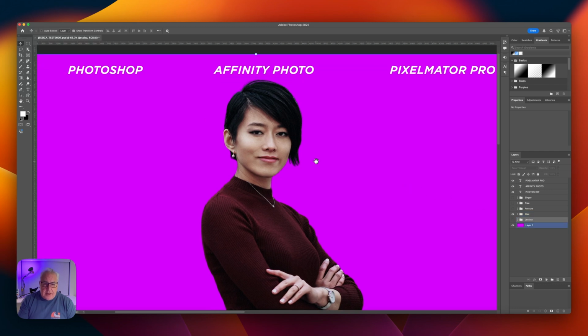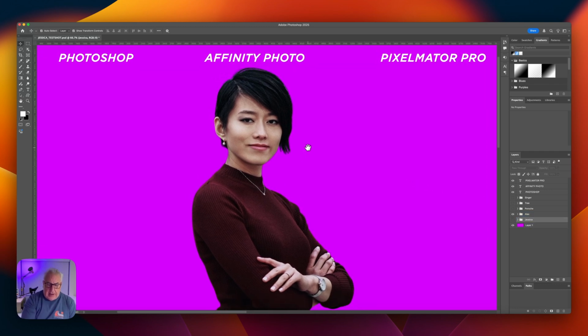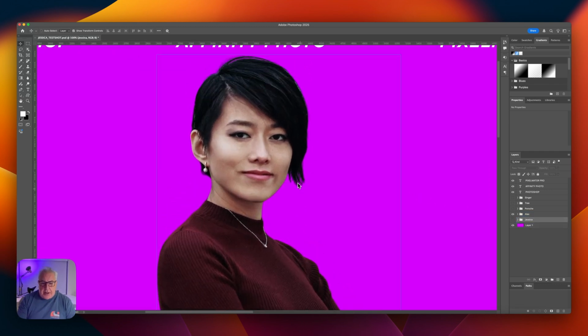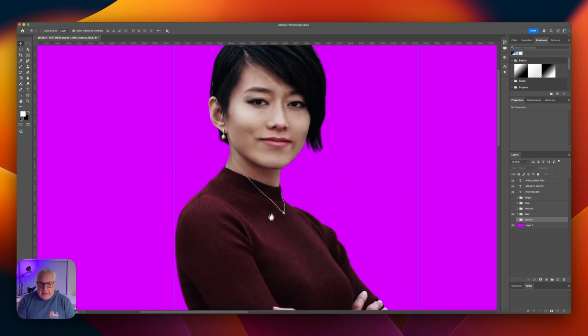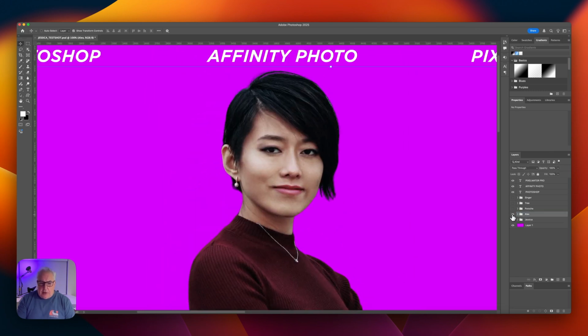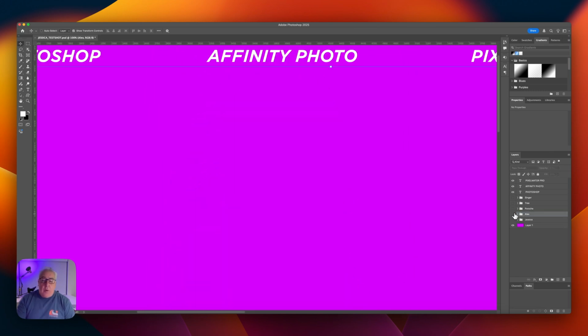Here's the second one, and it's hard to fault this in any way, shape, or form. Beautiful, clean edge delineation on the hair here. The gap at the hairline on the top there. Really nice job on the side there. I'd say that was probably better than all of the other test cases. Waiting to see this one, though.